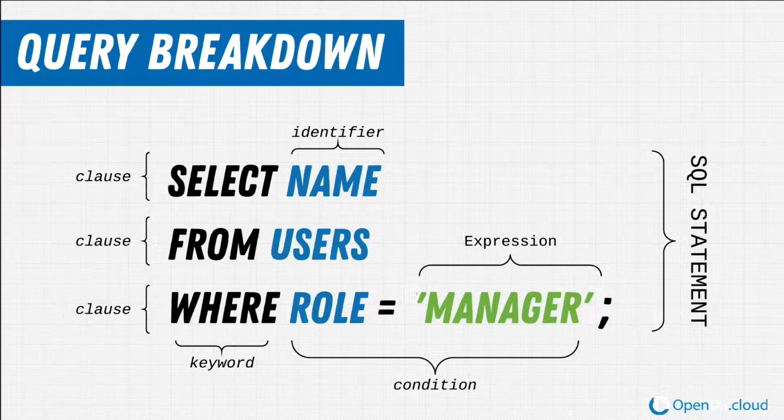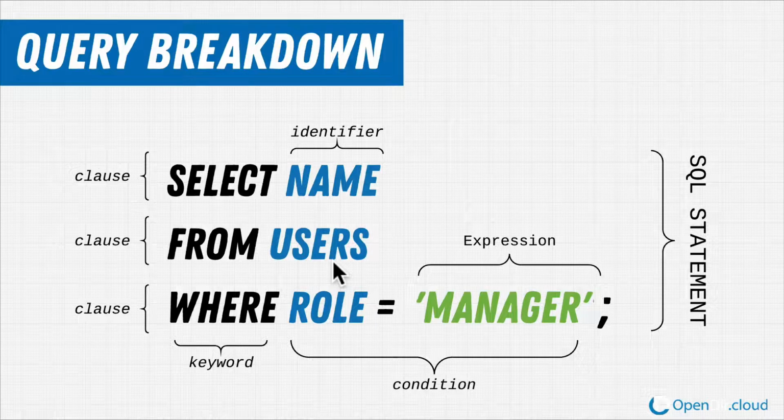So we've done our breakdown, and now we know all of the different parts that go into a query. And that's super powerful, right? Because now we've just said, select name from users where role is equal to manager. We asked a question and we got an answer back. This is what we call a declarative language. SQL is a declarative language. Now, what does that actually mean? Well, let's dive a bit deeper into that.